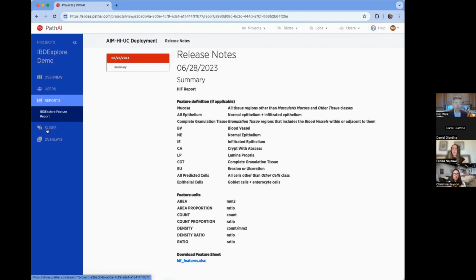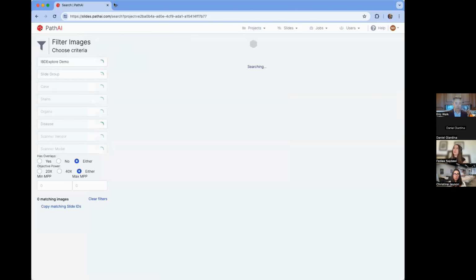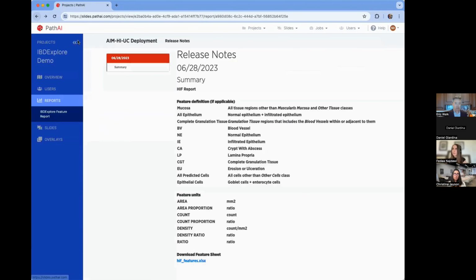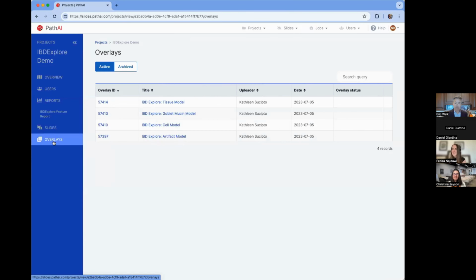So these are the human interpretable features that we extract, and you'll have access to all the features that we provide from IBD Explore. You have access to your slides. So if you want to look at which slides you provided and get an overview of that, you have access to those on the same page. And then most importantly, and what we're interested in here, would be the overlays.